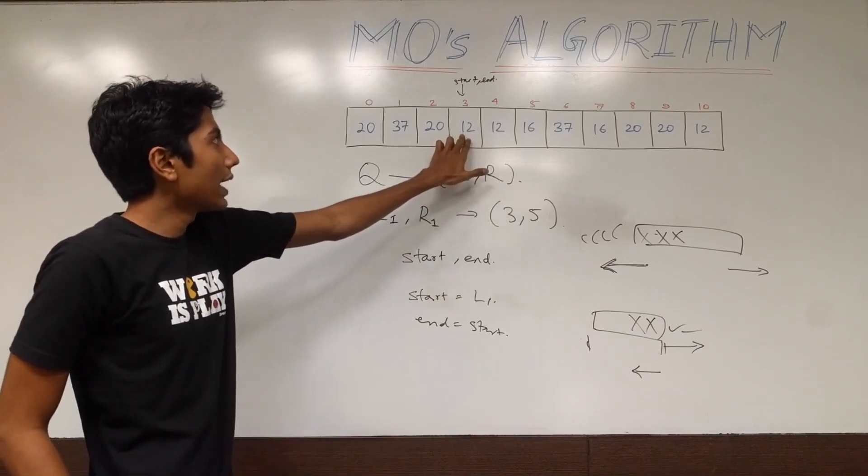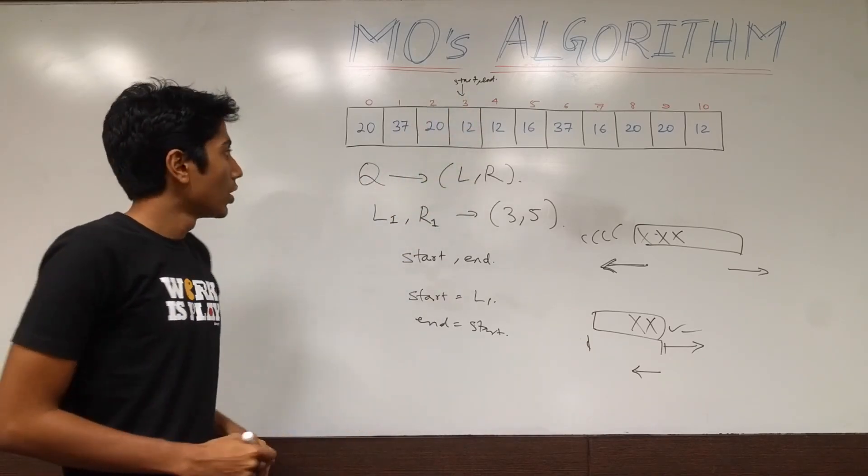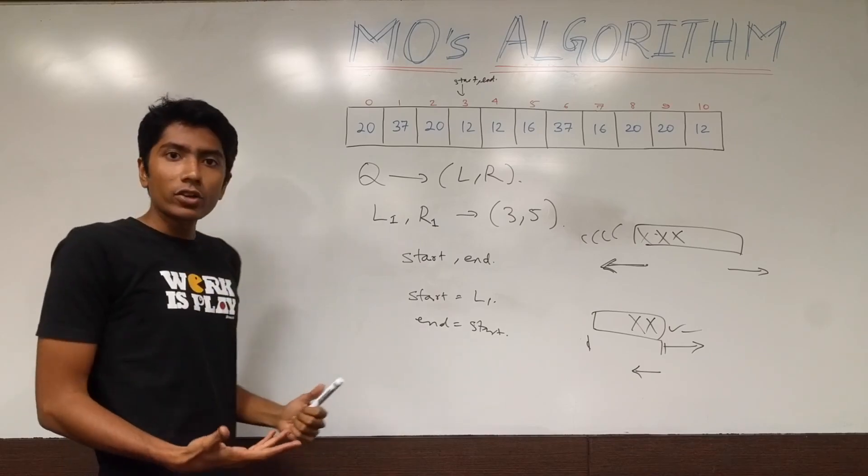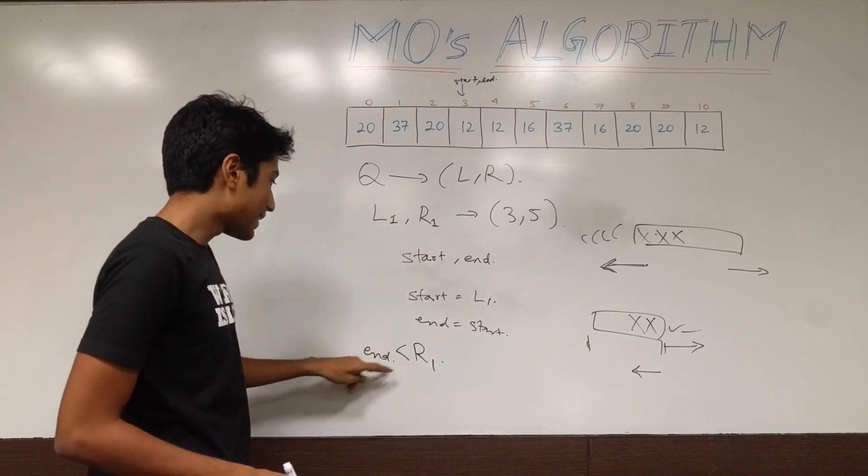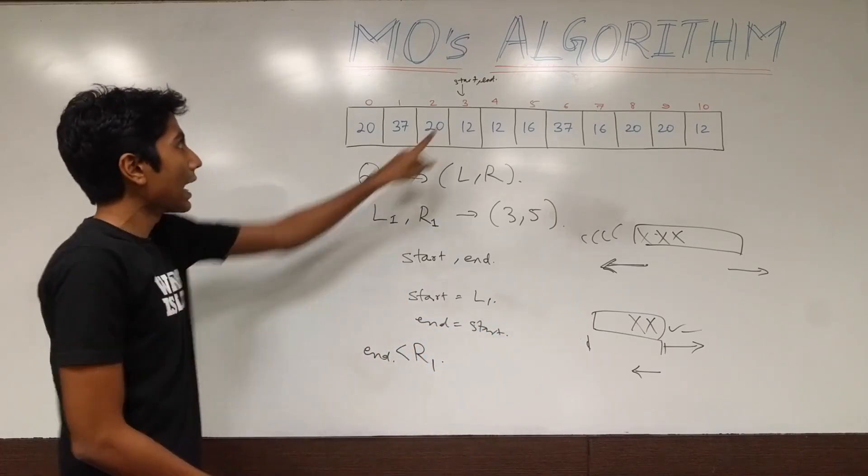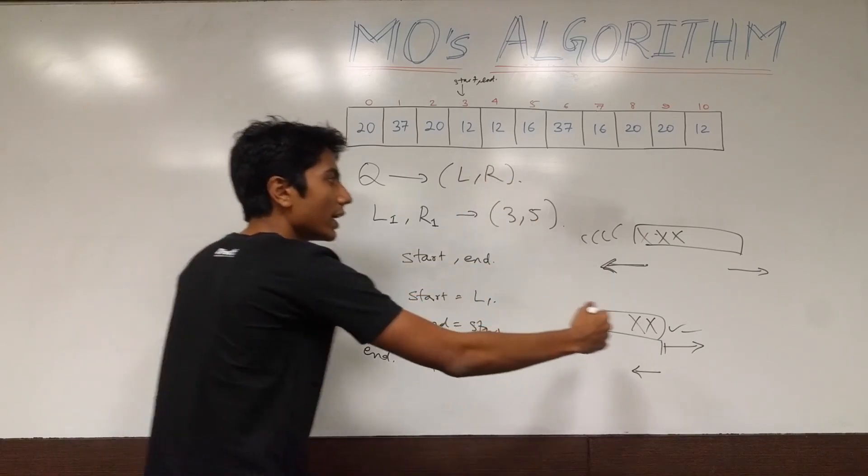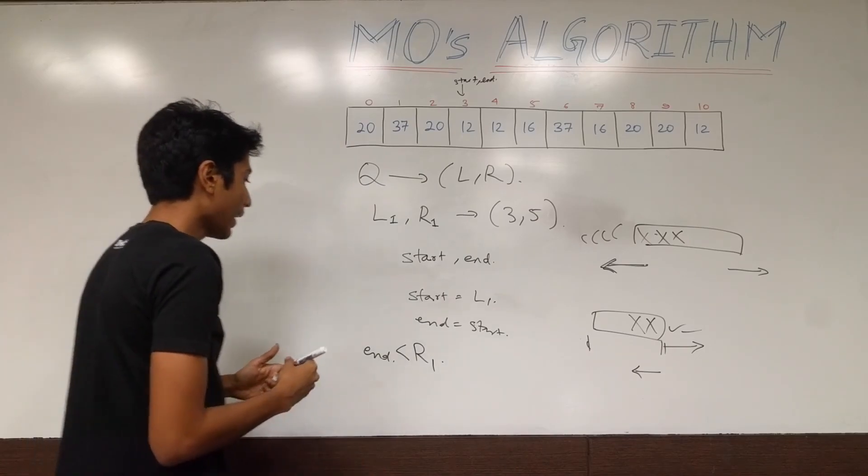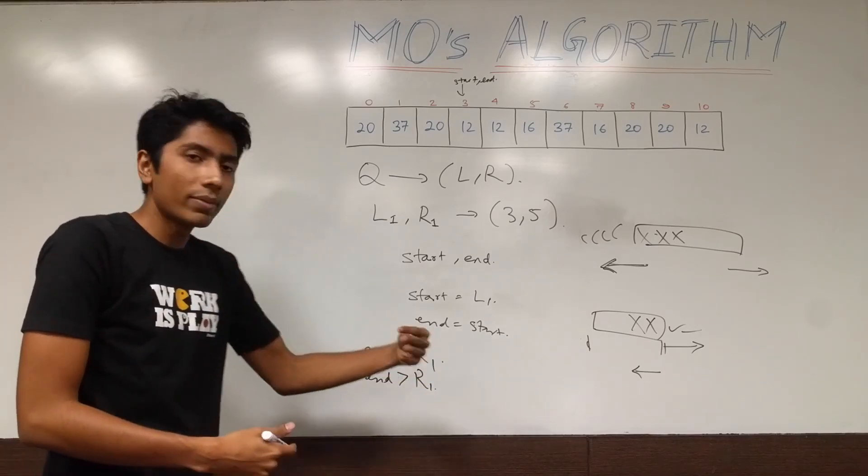So that's how the behavior of the algorithm will be. If you are moving start to the left or right, corresponding elements get deleted or added. And we know that start and end have gone to l1 first. Now start is in the correct position right now, but end is not in the correct position. It should be at r1. What we need to do is we need to check if r1 is greater than end. It means that end has to be incremented to get that. In our case, this is the scenario. So end has to be incremented, meaning elements need to be added to your set.